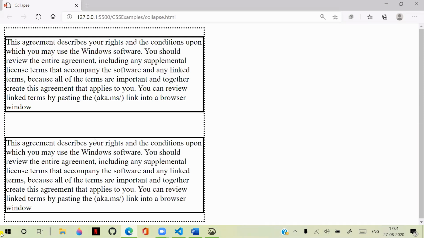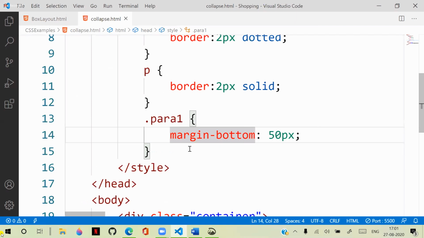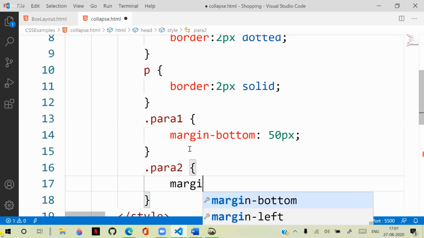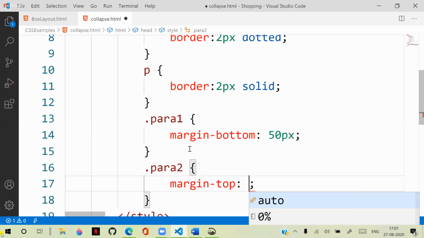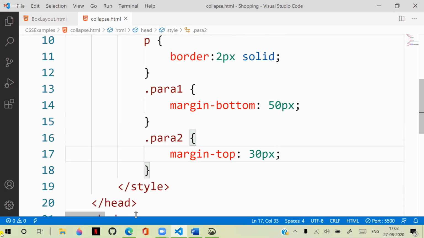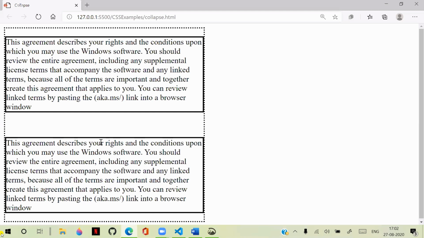And for para 2, dot para 2, margin top we defined 30 pixels. That means the margin below is 50 and 30 pixels.